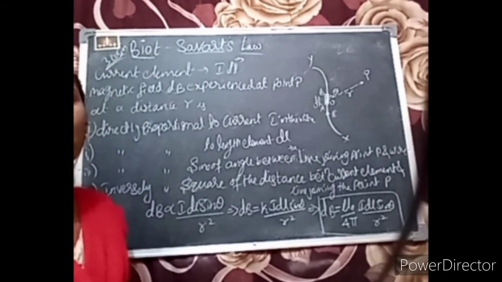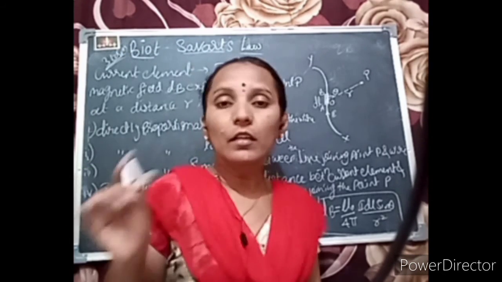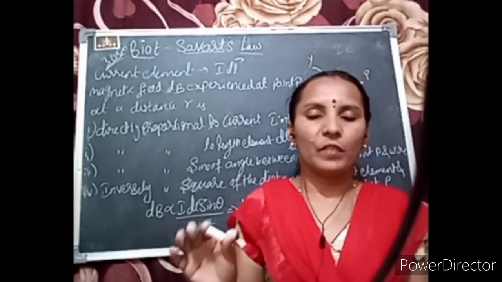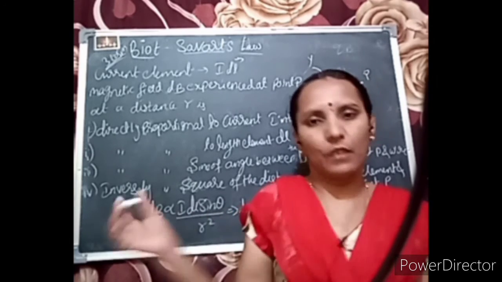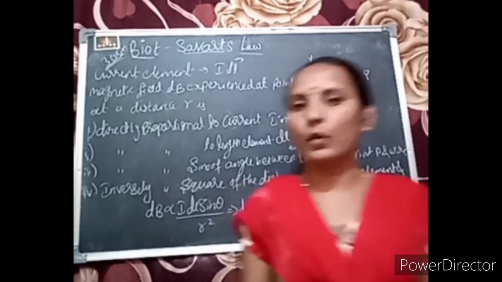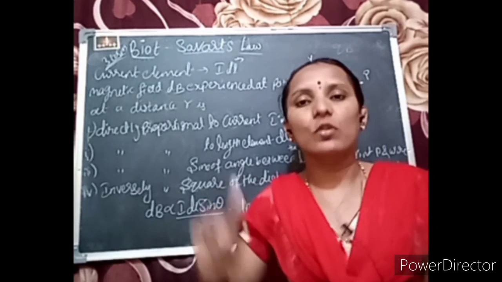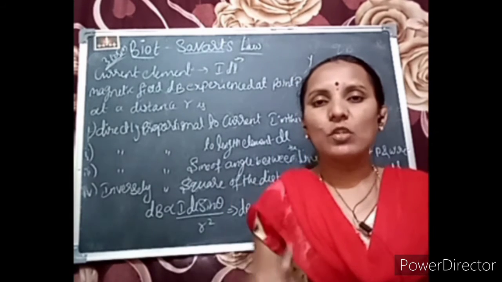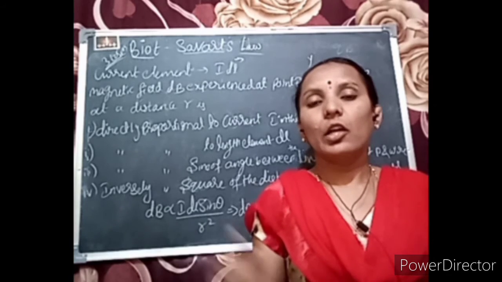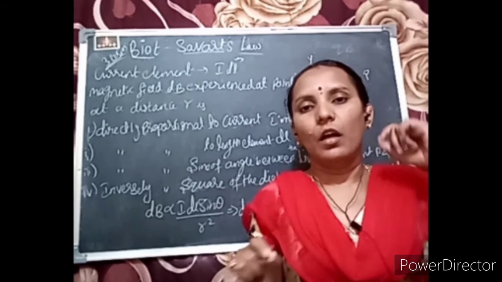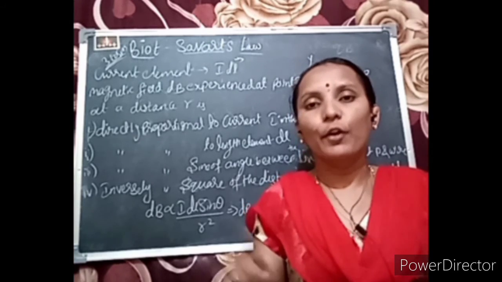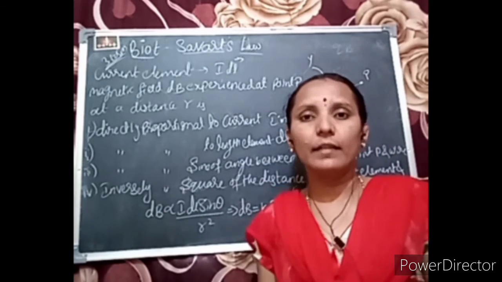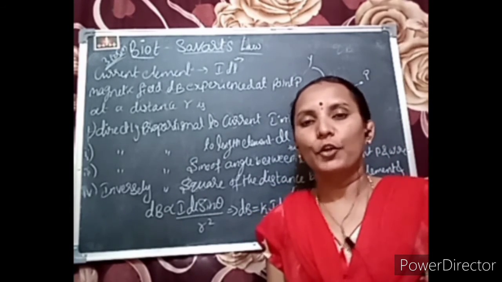What is written on the board is clearly for 3 marks, and the little more description that I said orally should be written before all this, which fetches 5 marks if the question is asked for 5 marks. Make it clear? Okay? I am repeating now. What is Biot-Savart's law? Biot-Savart's law is an experimental law which makes use of the current element. It gives the formula for the magnetic field at a point P due to a current carrying wire or current carrying conductor. Magnetic field due to a current carrying conductor.